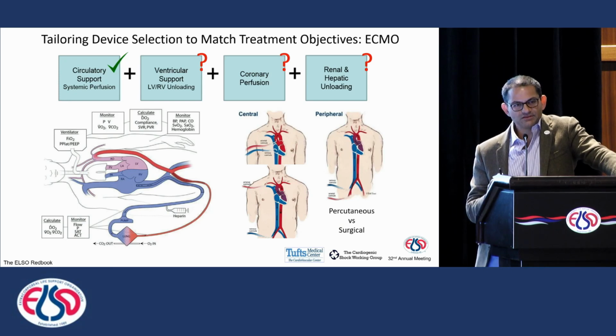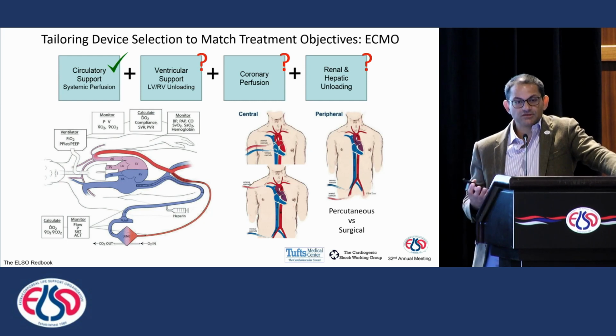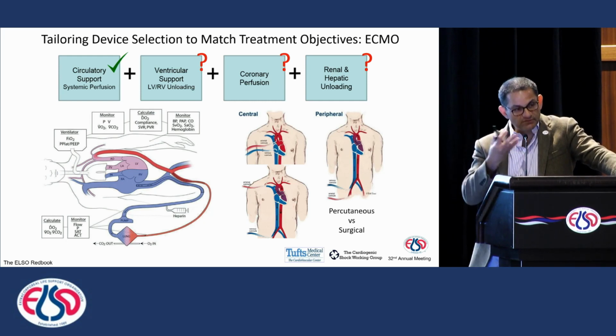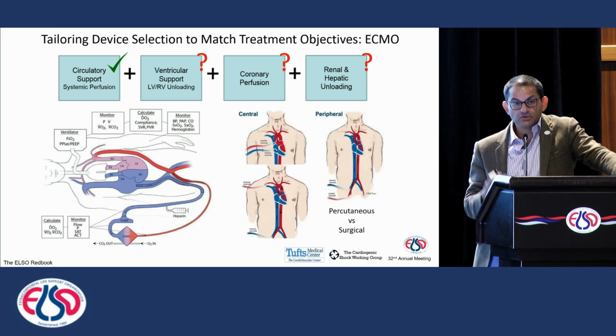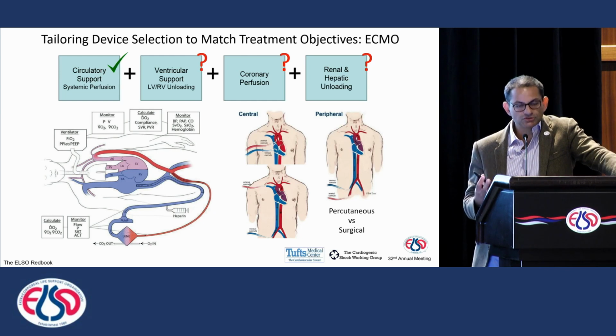Now, when we talk about the devices and you think about the hemodynamic support equation, I think it's really important in the ECMO world to recognize that there's a lot of different ways of thinking about ECMO. And also, ECMO, in my opinion, still remains a very blank whiteboard. There's a lot to understand about what ECMO does to the vasculature, to the myocardium, to multiple organs, and we still have a lot of work to do to understand that biology. But at its most basic level, I think we can all agree, ECMO provides profound systemic perfusion, circulatory support.